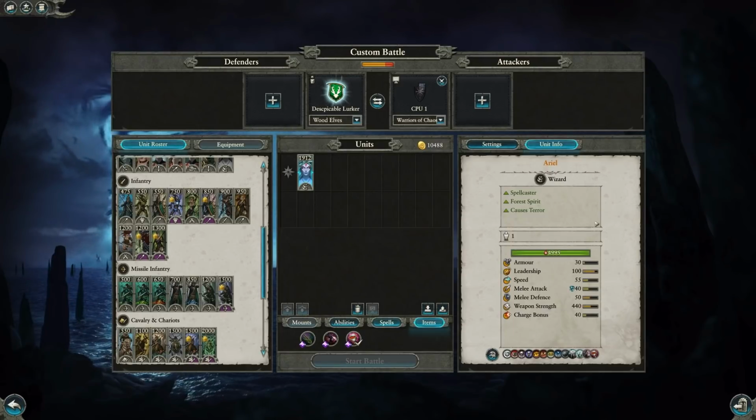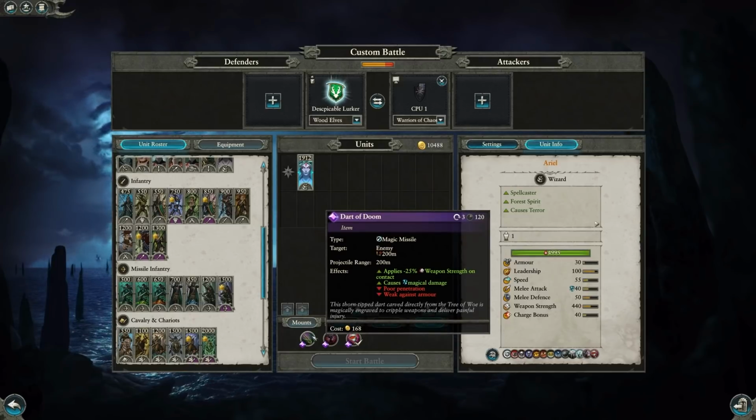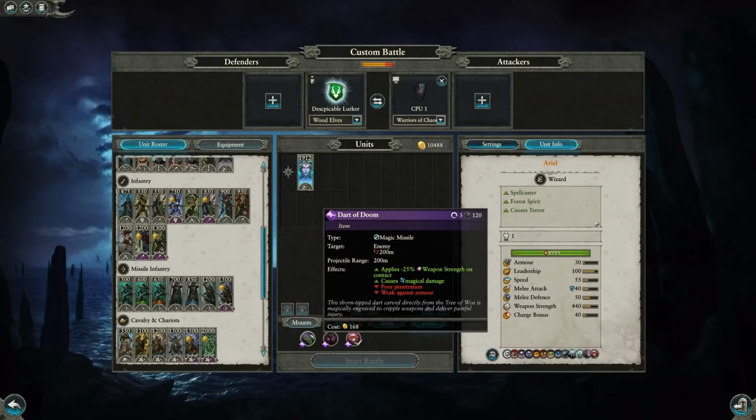but min-maxing on your heroes' gold cost is very important, as all elves, but in particular Wood Elves. Then this one, obviously, same thing. Dart of Doom does give minus 25% weapon strength on contact, which is pretty nice. Only 3 charges. Doesn't do the most damage in the world. Not good against armor, but you can use it to debuff weapon strength, which is kind of nice in a very specific situation.